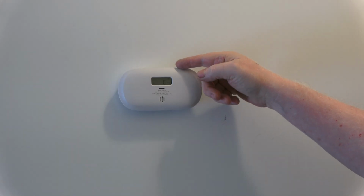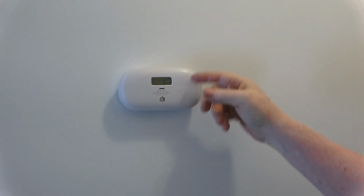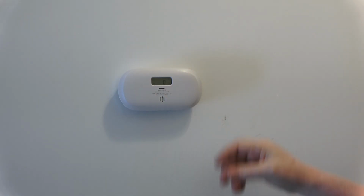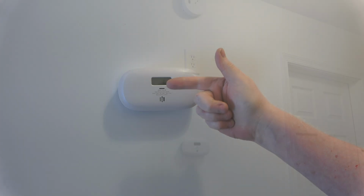The button next to it logs the past, like a 24-hour period, to see if there was any readings during that time. Of course, I just hooked it up so it's 0. That covers this area. We'll move on to the bedroom.